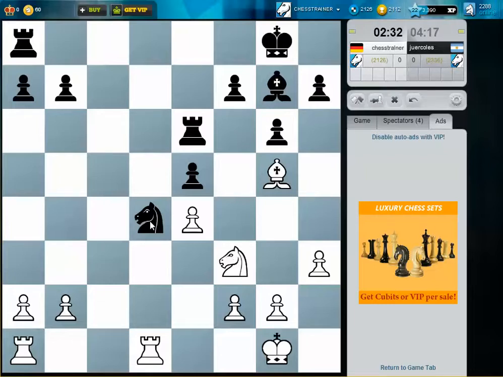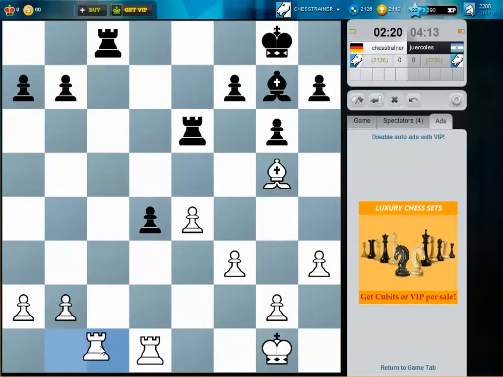If I take here, this pawn might be very strong. Yeah, but in the end the pawn is on a black square, so I hope to put pressure on this pawn. And here I just want to exchange pieces. So rook c6, rook c1.